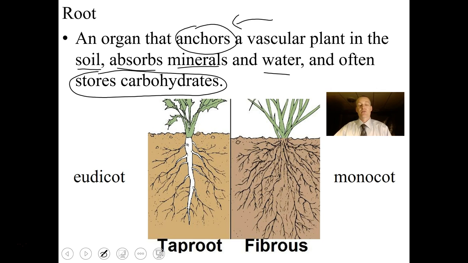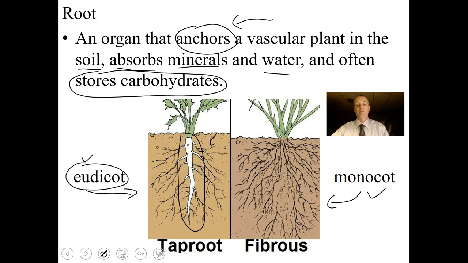And you can see over here a eudicot root versus a monocot root. Remember, these are two major types of angiosperms, like we learned in the last lecture. So if you look at a eudicot root, it's very different than a monocot root. Do you see the differences? So if you look at a taproot, which is what a eudicot has, it has a long root with various lateral roots that come off, but there's one main central root that makes up the plant with multiple lateral roots that come out. So in a monocot, it actually has fibrous roots. So it has a common attachment point here, and then it has many fibrous roots that come out. No main taproot is seen.